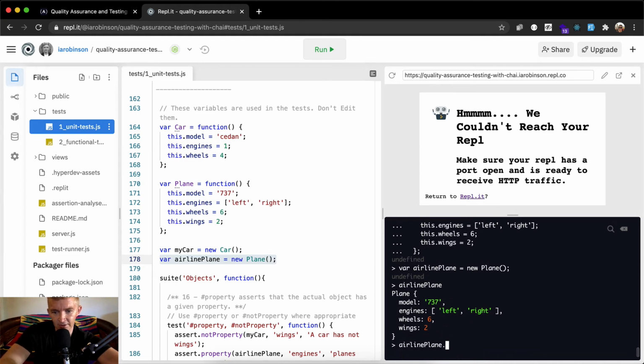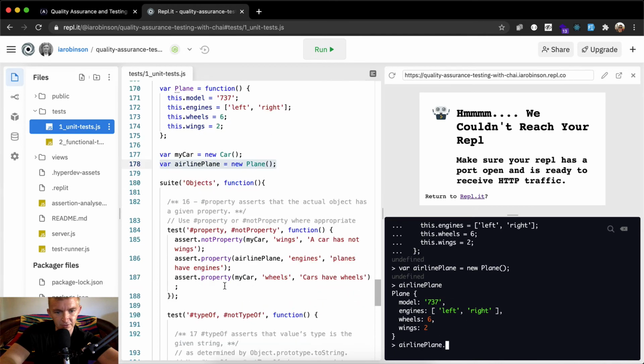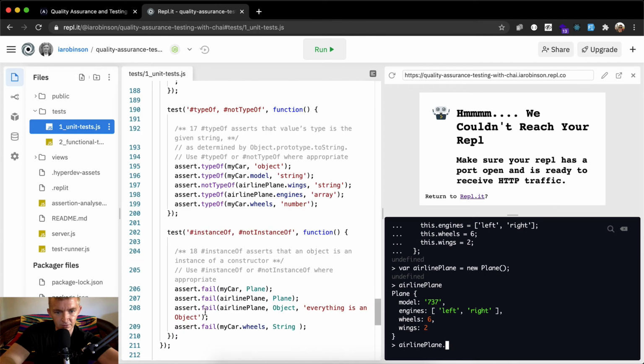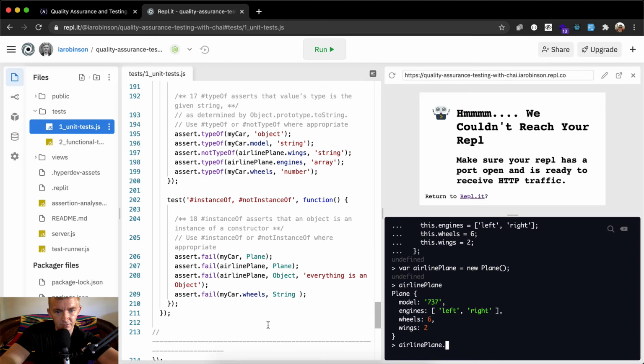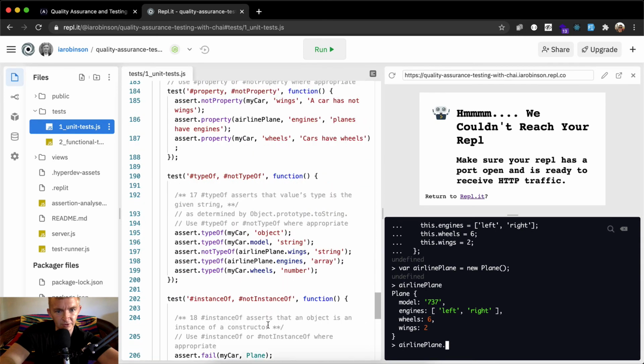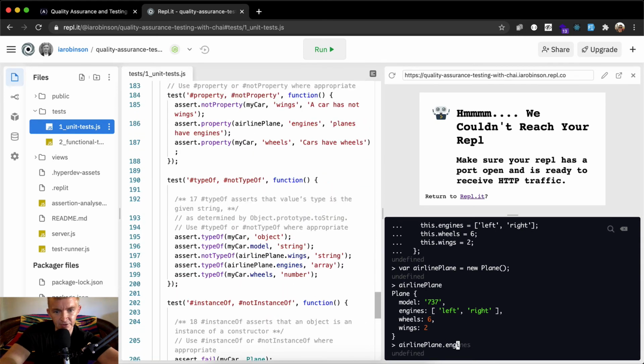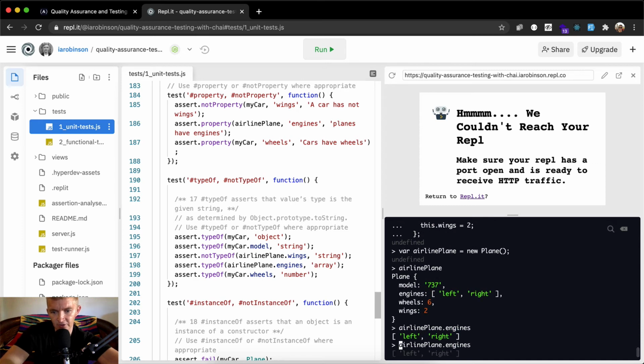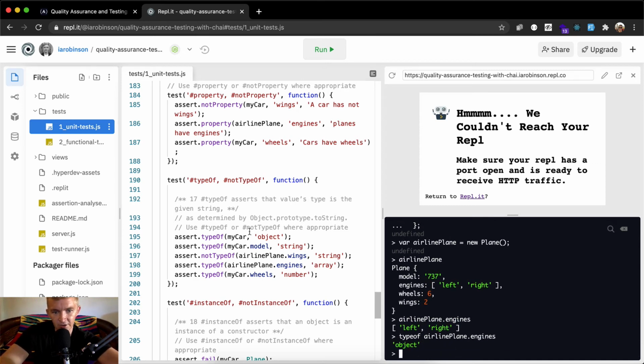So airline plane dot, is it engines? Oh, this one here. Airline plane dot engines. Okay, so it gives us that one. And if we go typeof, well, it gives us an object. But at the same time, it's saying that it can work as an array.